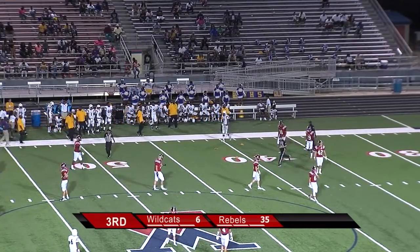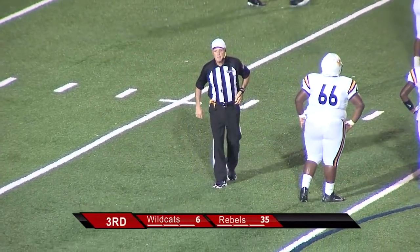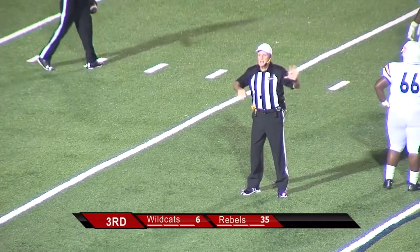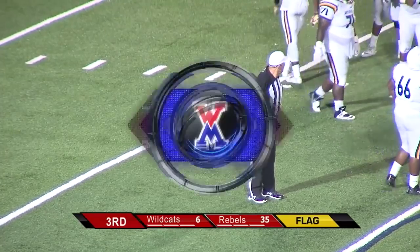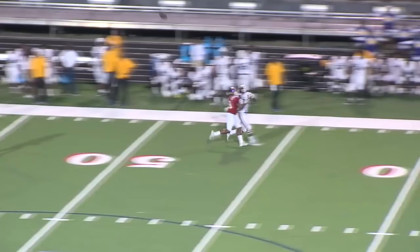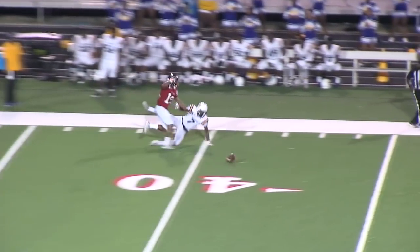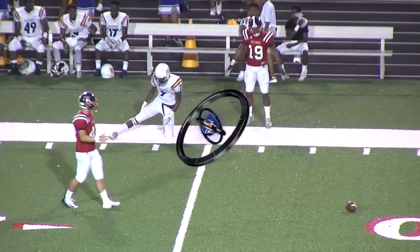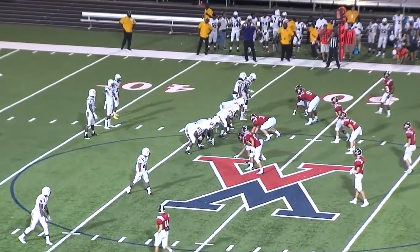Noby Harris on the coverage that time, but he didn't really turn around. Yeah, good coverage. As the ball's in the air, he ran into the receiver and didn't get his head around, and that's really what the referees are looking for. Like Jake said, he was step for step and wasn't able to make a play on the football in the air. One of the rules as a defensive back is that whenever you see it in the receiver's eyes that the ball's coming, you need to get your head around, find it, make a play on the ball, and then the referees are a little bit more forgiving.